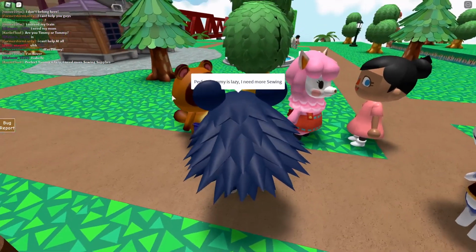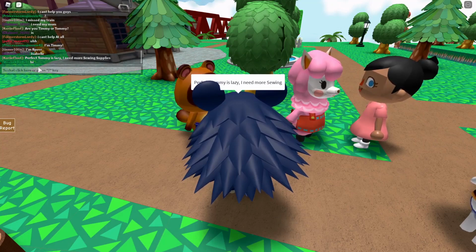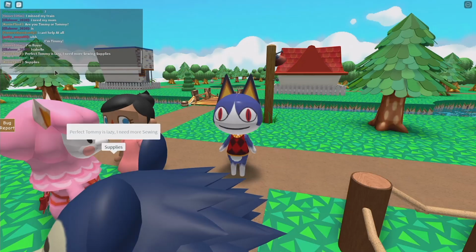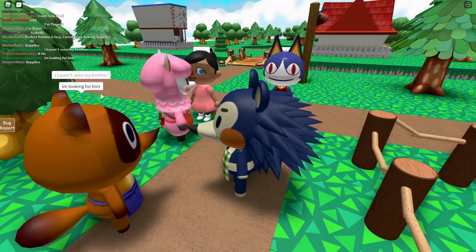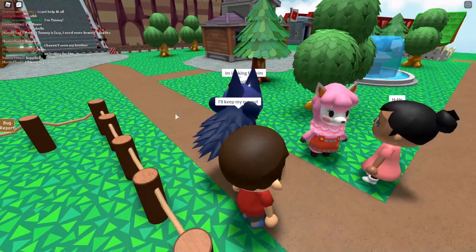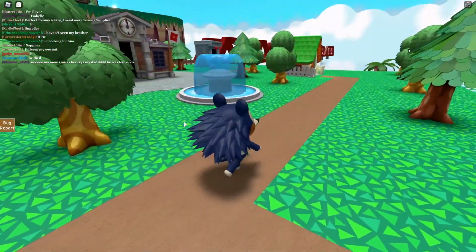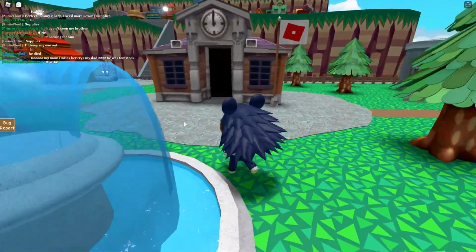I need more sewing supplies. Oh, I forgot to write supplies. Oh God. I'm so bad. There you go. What? You said supplies. Oh, more sewing supplies. Haven't seen my brother. I'm looking for him. Aww. I'll keep my eye out. Wow, it's real social in here. Everybody's talking. Except for that crybaby, Reese. She's a big baby. Let's go look at the town hall, see if Isabel's here.